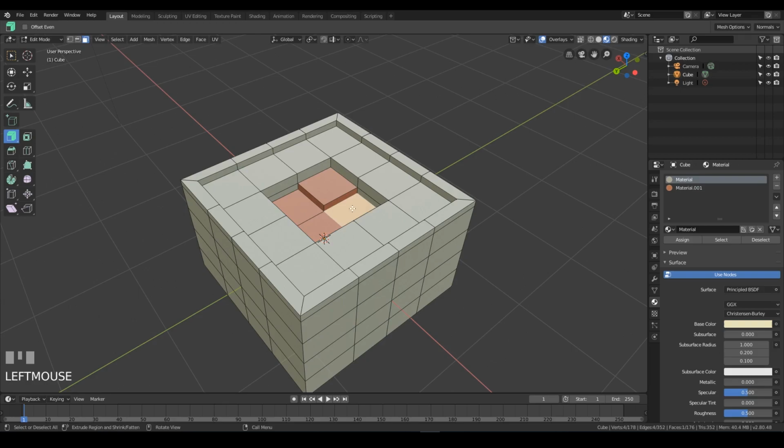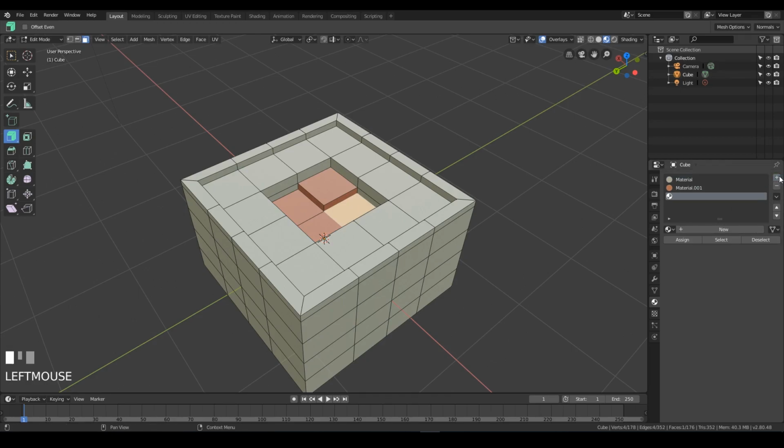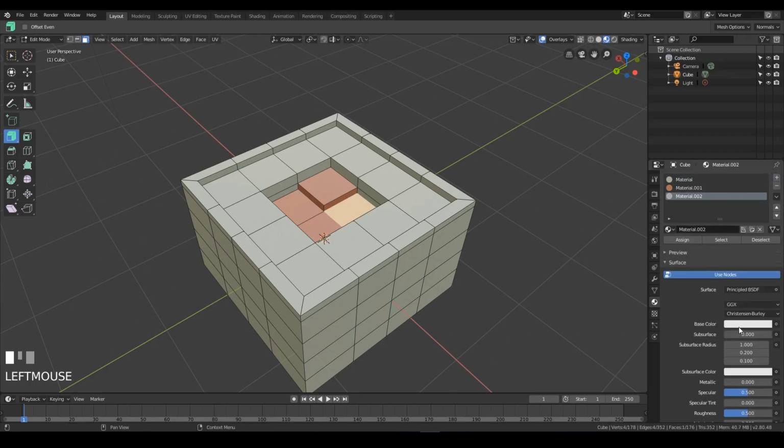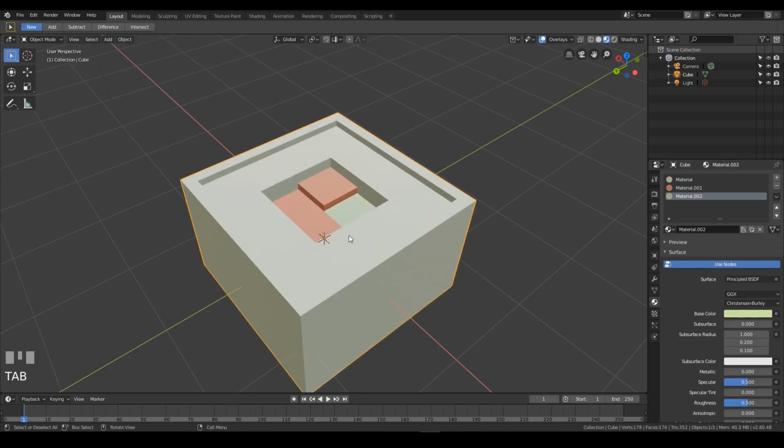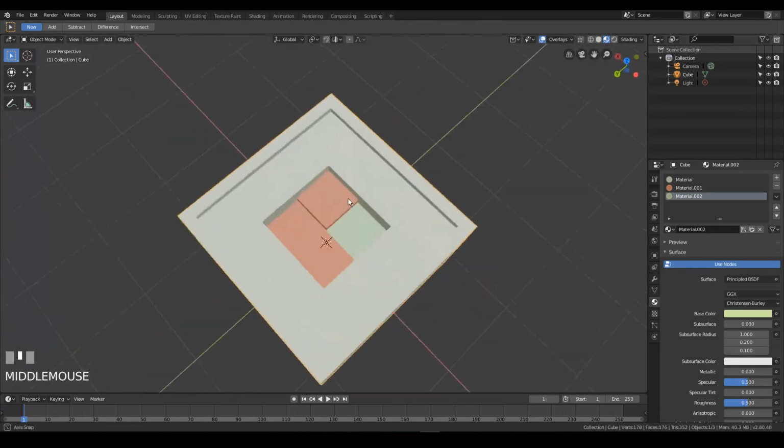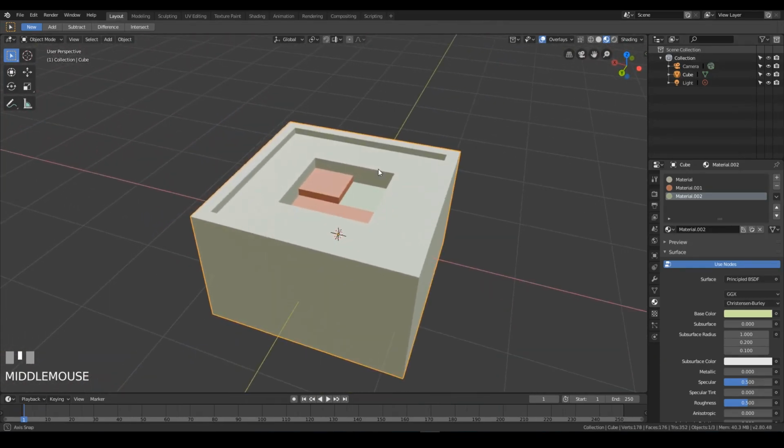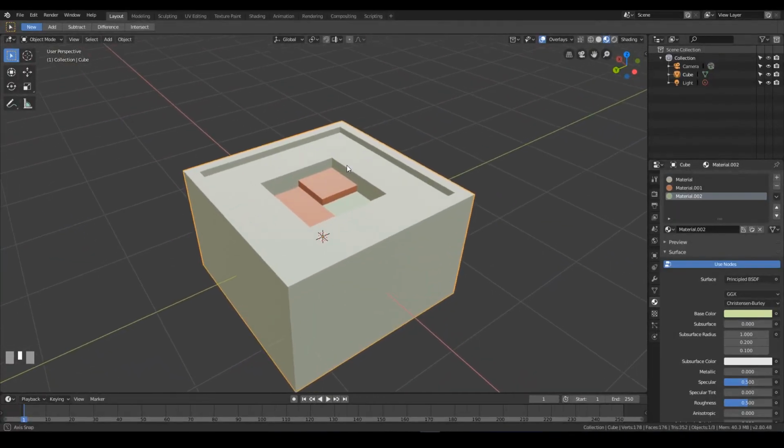Then we can click this little face, add new material slot, new material, change it to the light green, and assign. If you press tab and exit to the object mode, you can see we have successfully applied the color to the center of the sushi.